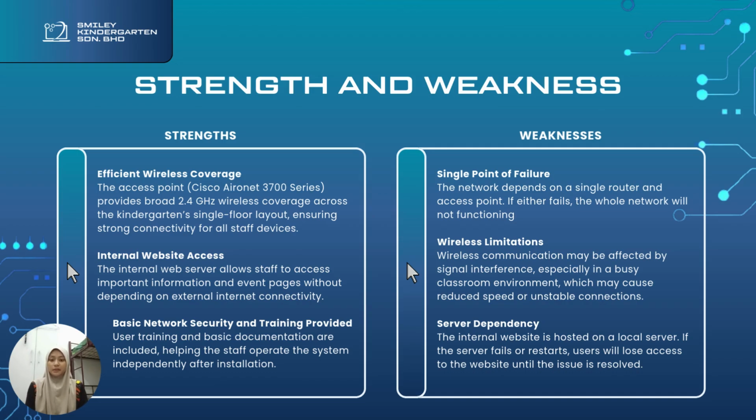Second, wireless limitations. Wireless communication may be affected by signal interference, especially in a busy classroom environment, which may cause reduced speed and unstable connections. And for the third one, server dependency. The internal website is hosted on a local server. If the server fails or restarts, users will lose access to the website until the issue is resolved.